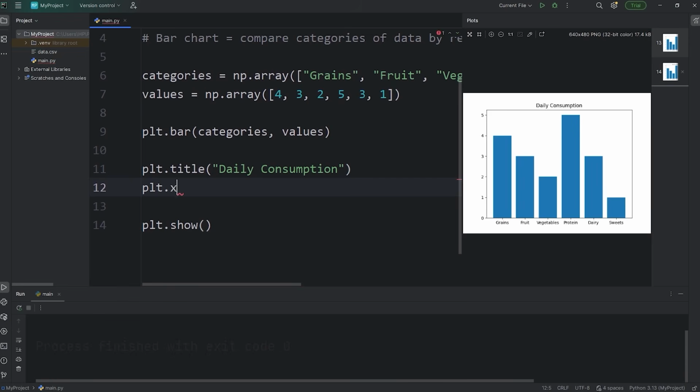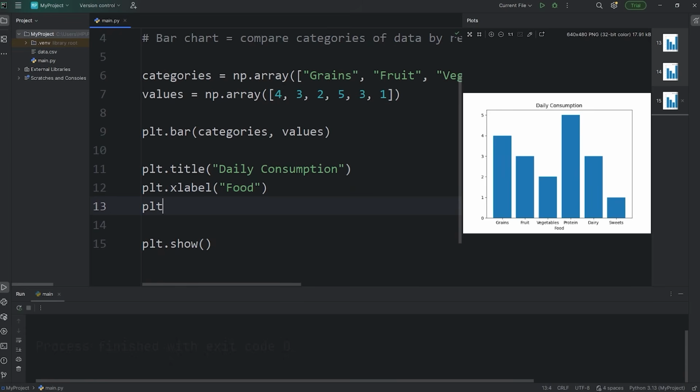We'll add a label to the x-axis. plt.xlabel. We'll say the word food. Yep, it says food. And you can change the size if you want for these labels, but that might be overkill for this lesson. We've already covered that in the previous topic. plt, call the ylabel function. We'll pass in a string that says quantity. And it should say that on the left-hand side.